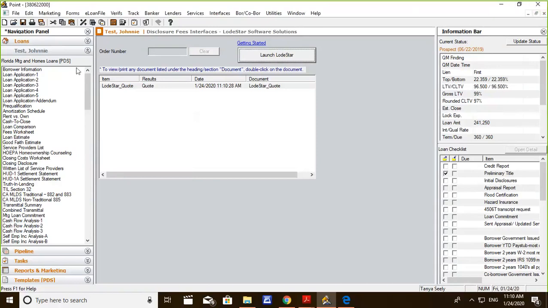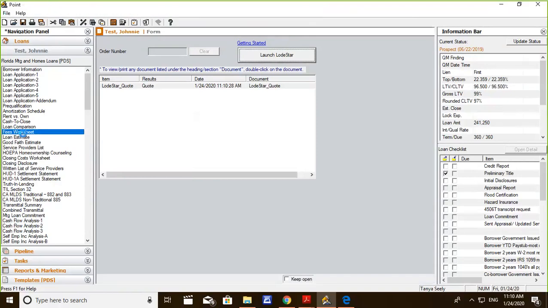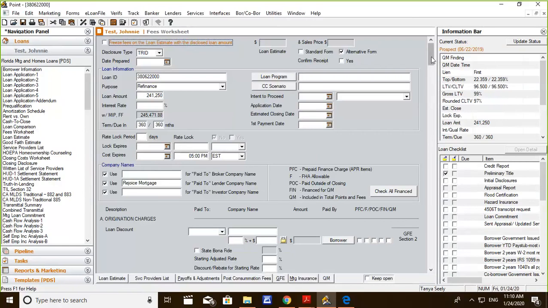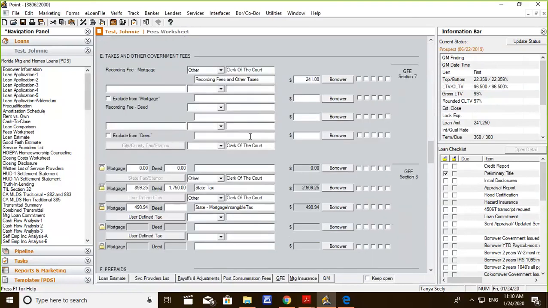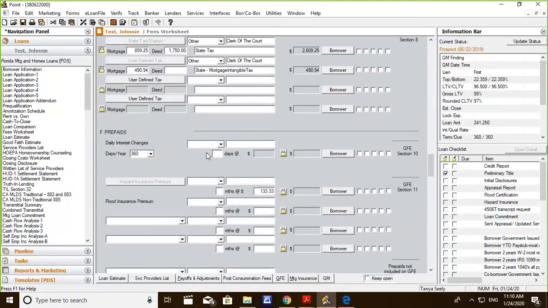Now when you go back to your fees worksheet, it's going to put everything from the title company in the proper locations. So all of your title fees would show up here. And what you're going to need to account for also, if you haven't done so already, which we haven't priced out this loan yet, but typically I like to use 15 days of interest. Now obviously it's going to adjust no matter what once the processor or we get ready to close your loan. At that point it will show up right here, and then it'll automatically show up.